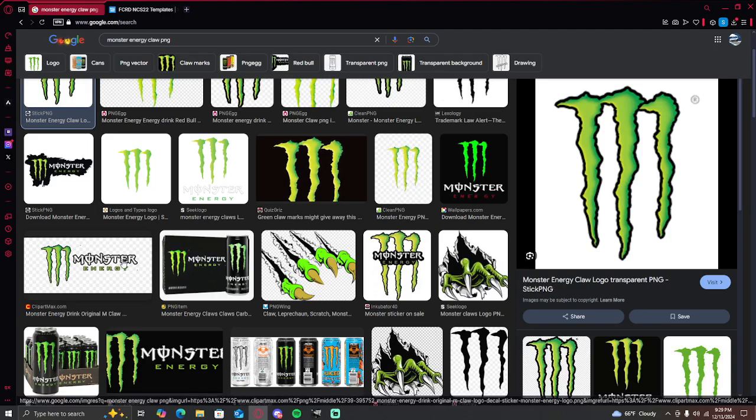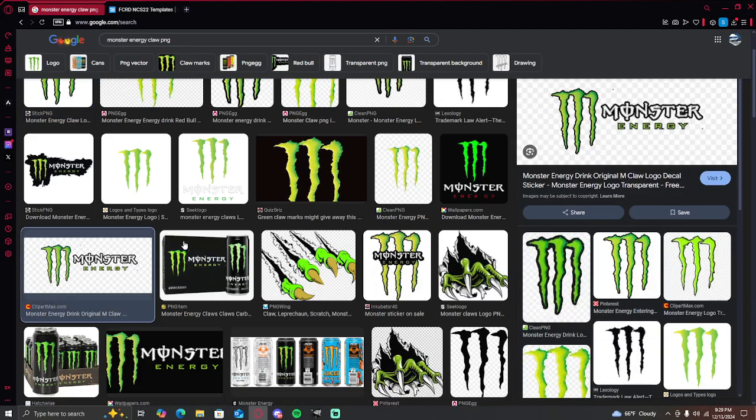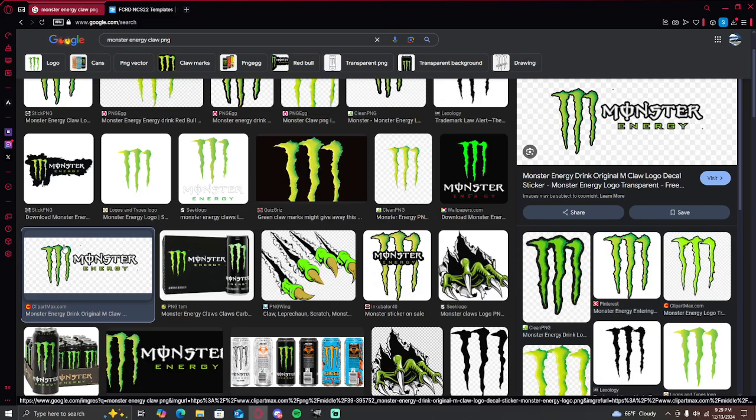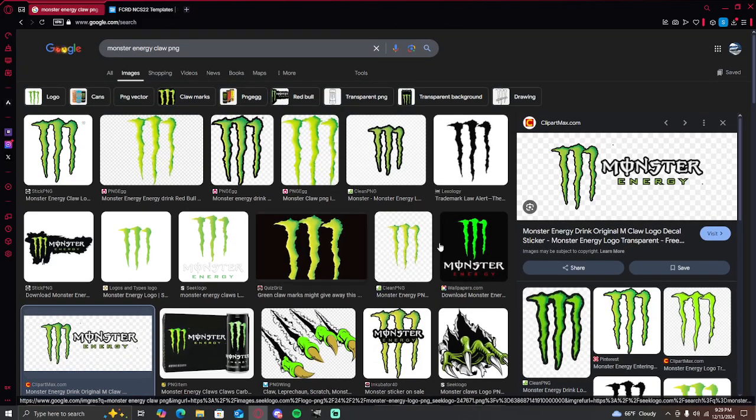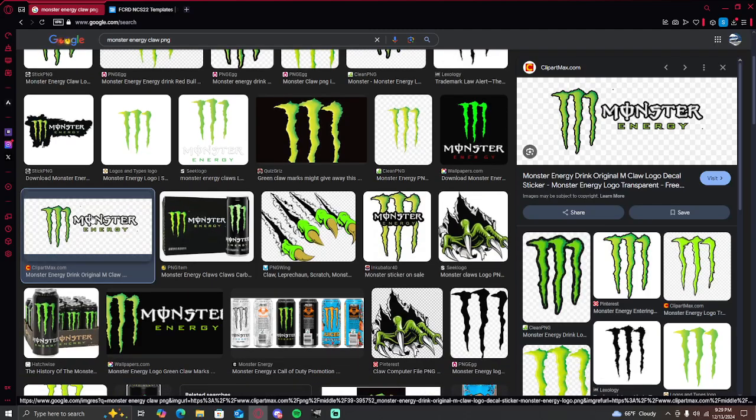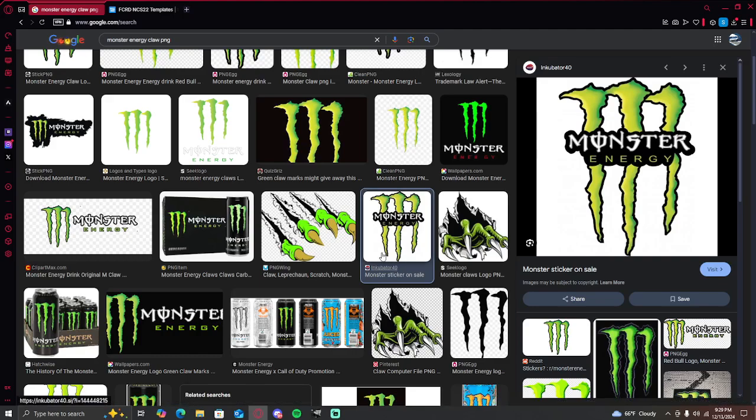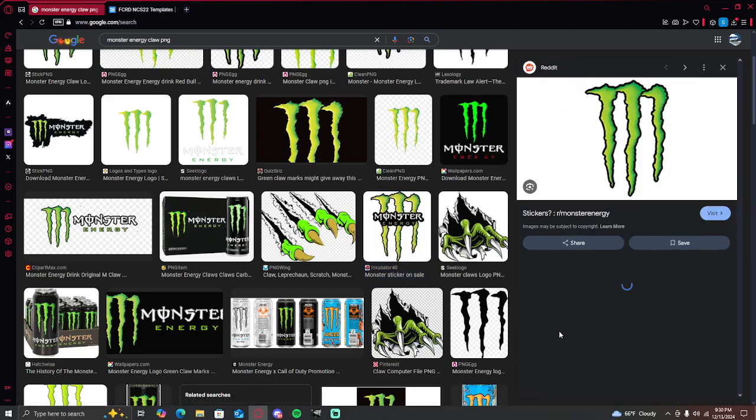You're not going to click something like this because that's not actually a PNG. If you can see the checkered pattern in this larger display here on Google, it's a PNG. It will appear as white or black down here, and then on the bigger image, you'll see that background disappear into a checkered mark.